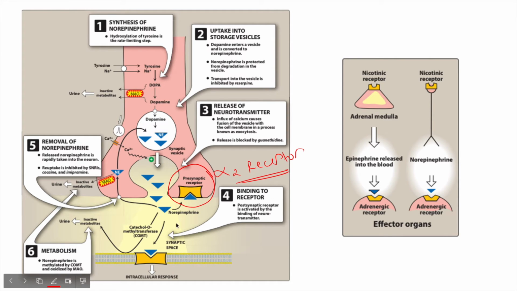What I mean is that norepinephrine has three ways to go once it's in the synapse. One is intracellular response at the synaptic receptors, postsynaptic receptors. Second is becoming metabolized into other smaller molecules by COMT and MAO. But the third consequence of norepinephrine is the alpha-2 receptor. It accepts the norepinephrine molecule as an adrenergic receptor, but then it sends it back into the vesicle.